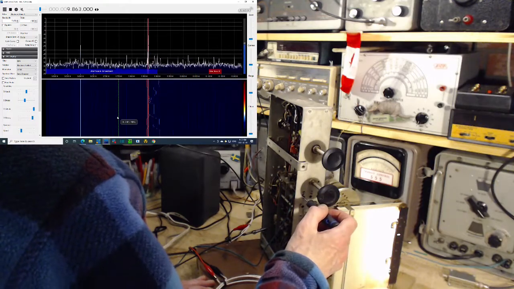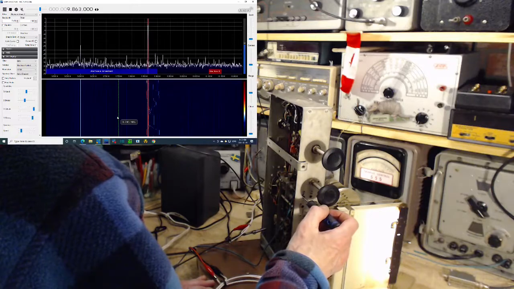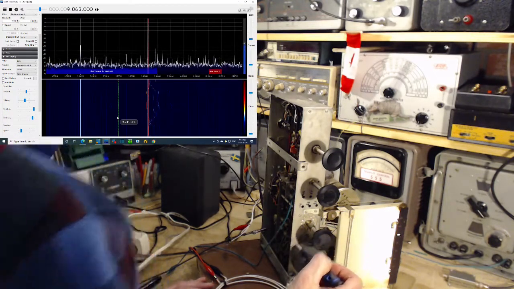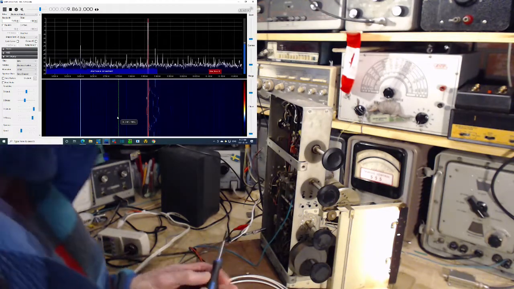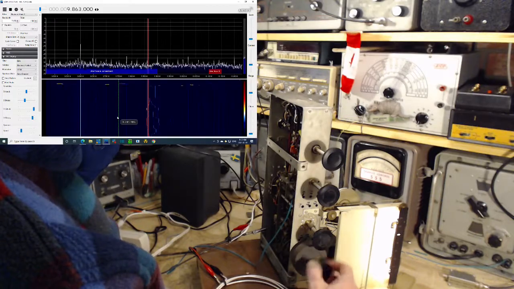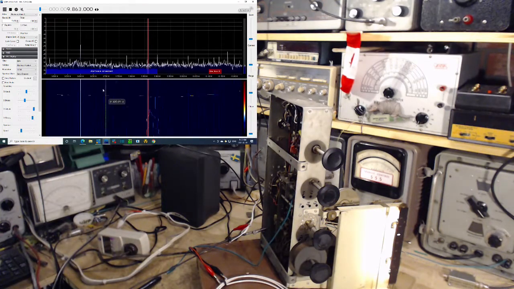Doesn't have to be all that accurate because the difference at the other end of the band is very tiny. That's got to get it. There we are. Okay, so now if I tune down here and set the local oscillator again to the correct setting, that should mark 6 megahertz. So I have to find it on here.